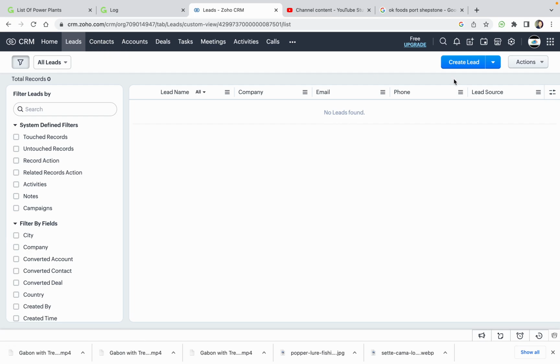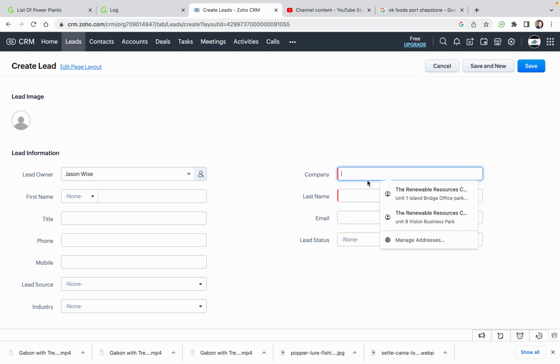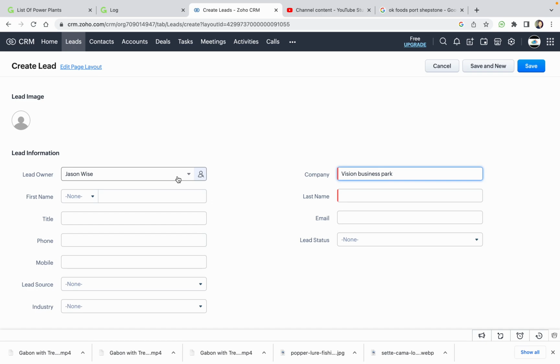So as a lead, what you need to do is say create lead. We're going to create a lead for a company called Vision Business Park, or let's say Vision. The contact of the lead is a guy named Yaku van Rensburg.